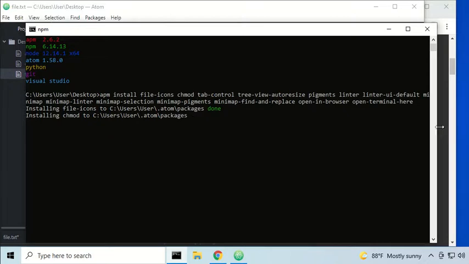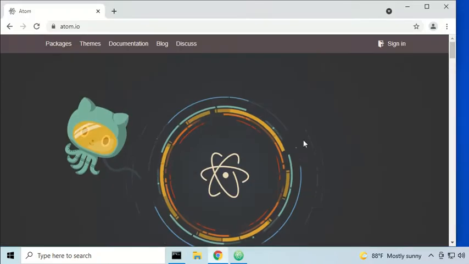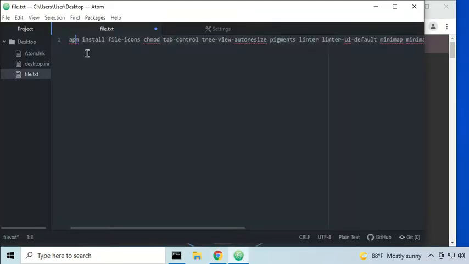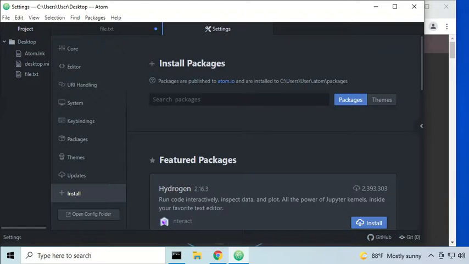So the next thing we can do, while this is installing, is start modifying some of the settings in Atom, some of the settings we want to fix up. One of the first things we might want to do is make sure we're using the proper line endings. Whenever you're coding in computer science, generally speaking, you're always going to want to use Linux line endings. The Linux line ending is a line feed character, and that's it. Just one single line feed character.